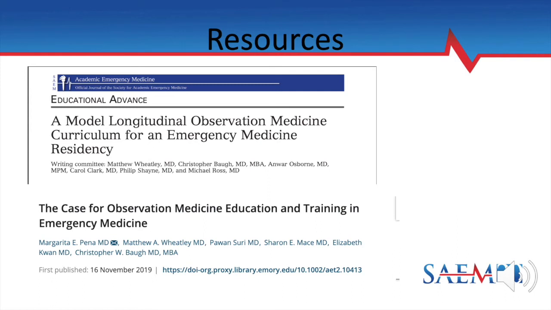Also, the ASAP OBS section and the SAEM Observation Interest Group are two great places to get involved with other folks that are doing the same thing. Both of them have email groups that are very active in terms of asking questions of how to develop this and get other ideas from other folks.